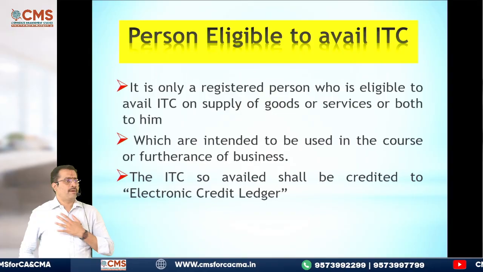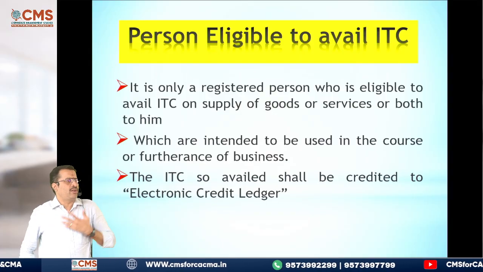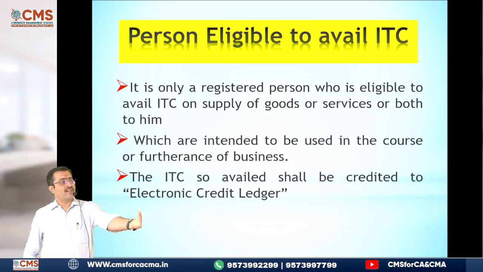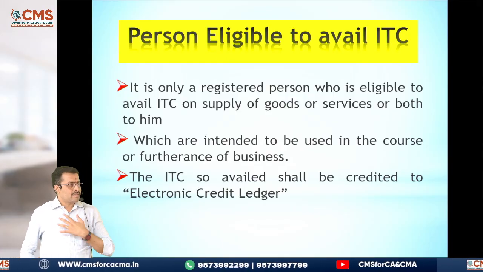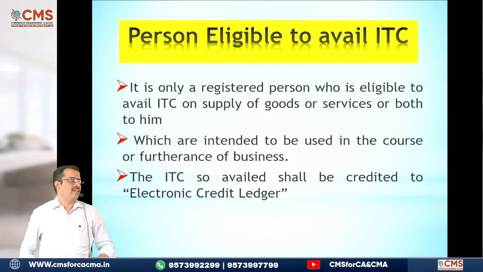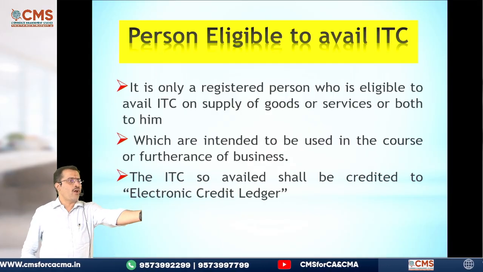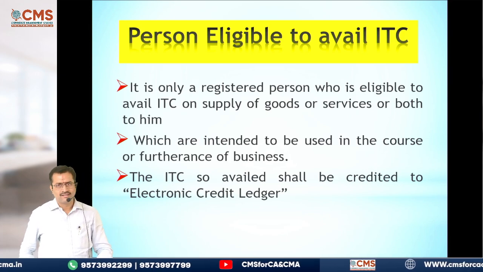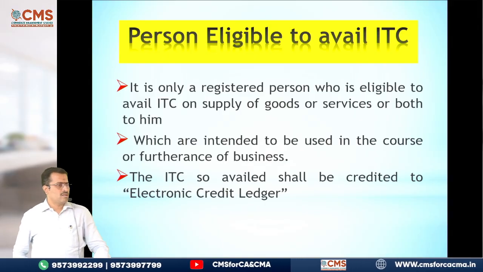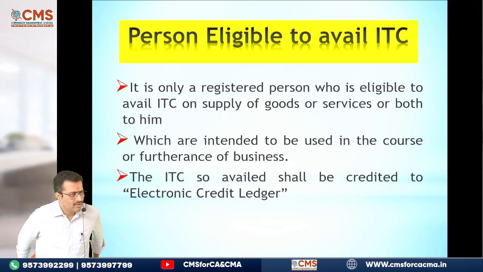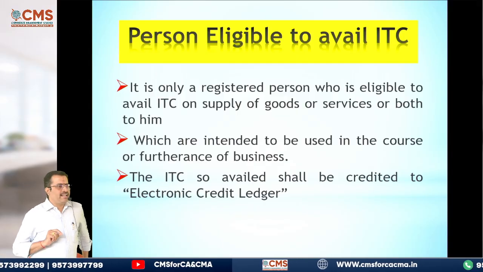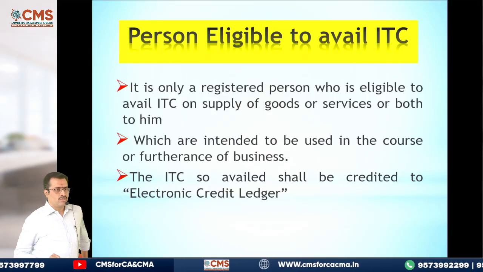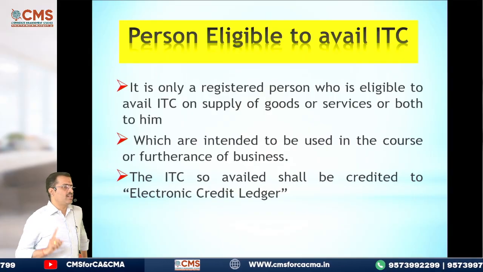The reason is simple. I purchased some goods, I have one original invoice, and I took a Xerox. That Xerox is there with you people. Now if the law says you can avail based on the Xerox also, what will happen? The person who has the original invoice is not able to avail the ITC, and the person who actually did not purchase the goods will avail ITC, which is wrong availment of input tax credit. That is the reason why they said, if any invoice is missing, you cannot avail the ITC based on a photocopy of the invoice. You should always possess the original invoice.